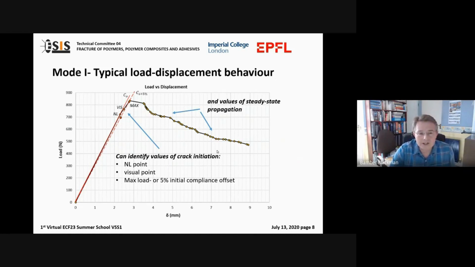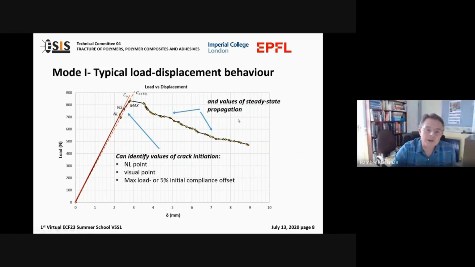Where we run into difficulties is where it's not so much that we have a tough adhesive, potentially, but that we have a ductile adhesive. And when we have particularly a combination of tough and ductile adhesives, then we often find that linear elastic fracture mechanics doesn't provide the route to analyzing the data, and we would look at nonlinear and J-integral methods, which will be discussed later on this afternoon.